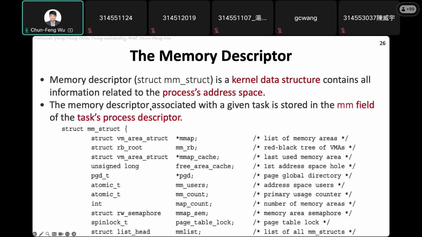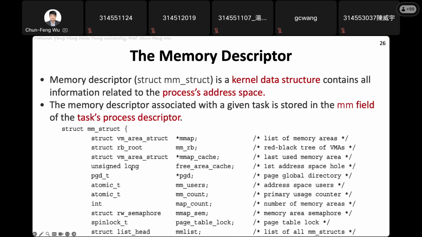The memory descriptor associated with a given task is stored in this field of the task process descriptor. If you go back to lecture 1, when we were talking about the process descriptor, the task structure has one field called mm, and this field links to this data structure.